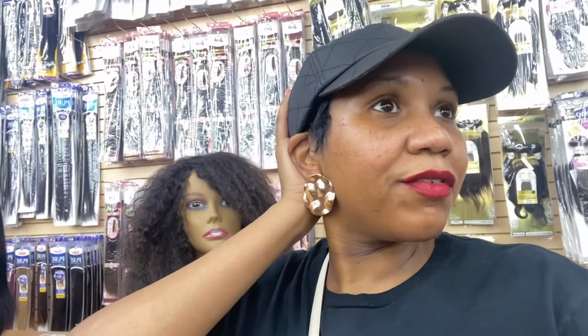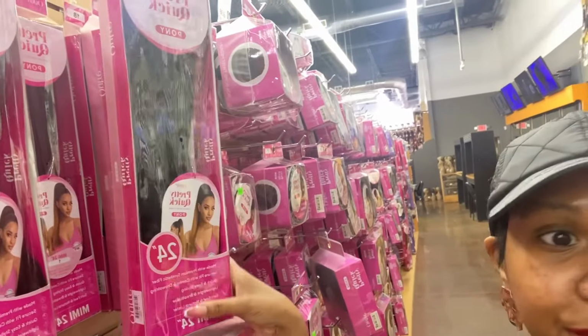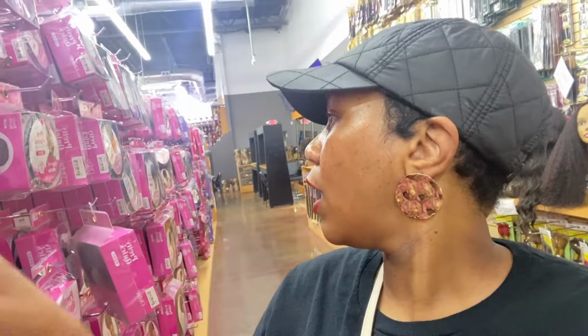But I think it's cute. I love this. I kind of want to try a wig on my head. I just don't feel like taking my hat off. But yeah, hopefully this don't take too long so I can get to this nail shop before it gets crowded and all of that. Or, at my length right now, I could do me a ponytail, like one of these little drawstrings. I could do one of these. See that little ponytail? I might. So while I'm working out, I can have my hair put up.